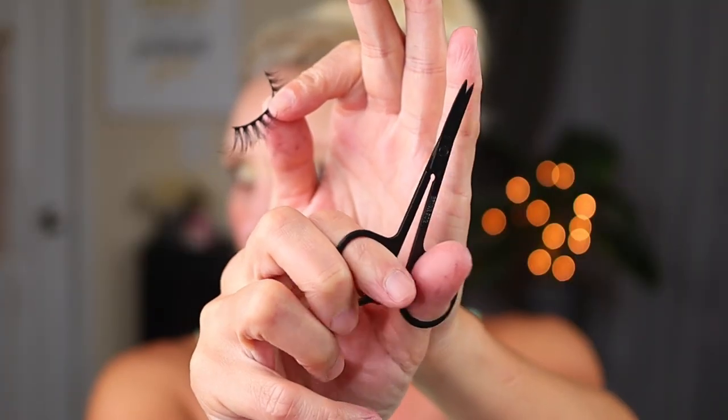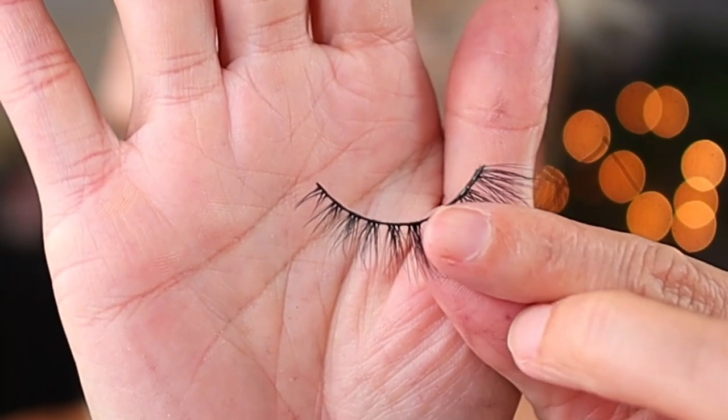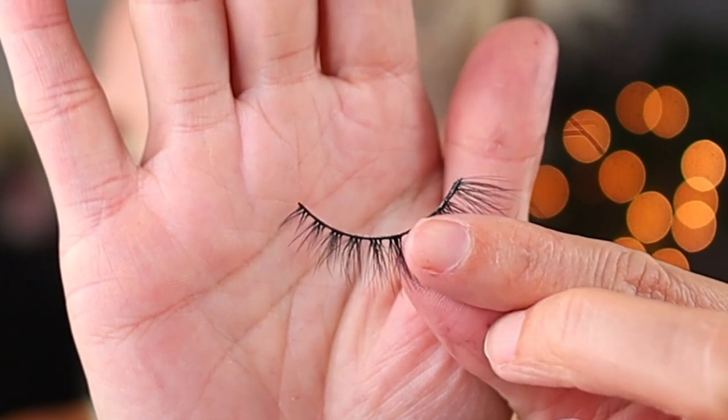Let me get my ducks in a row before I lay down this glue. I'm going to go ahead and trim maybe two units off. These scissors were a Dollar Tree find - they're Brookstone little scissors that came with a nail clipper and a nail file, and I think they're perfect for trimming eyelashes. I like to trim from the inside, although I've heard it suggested you should go from the outside. I like to go from the inside because that's usually the less dramatic part of a lash.